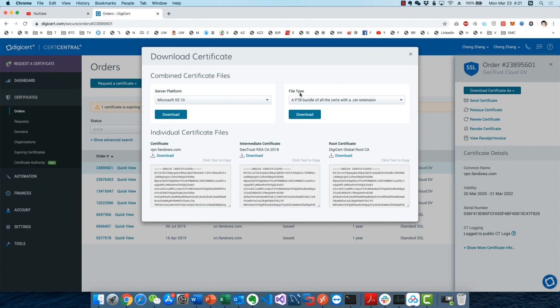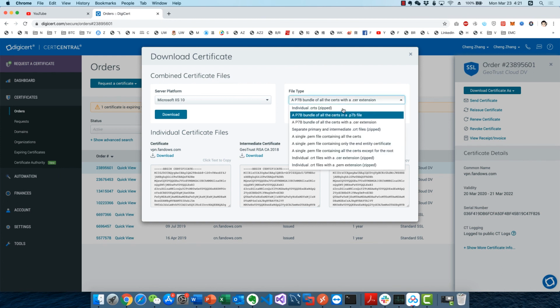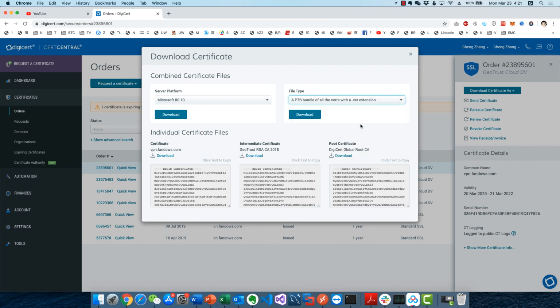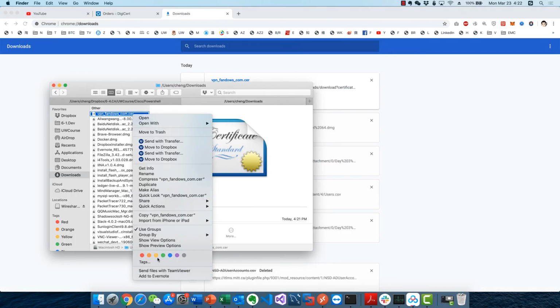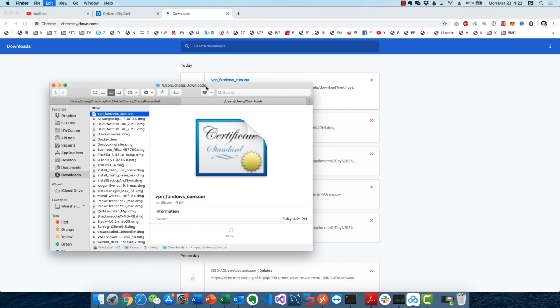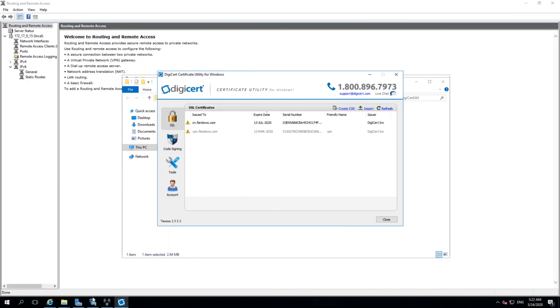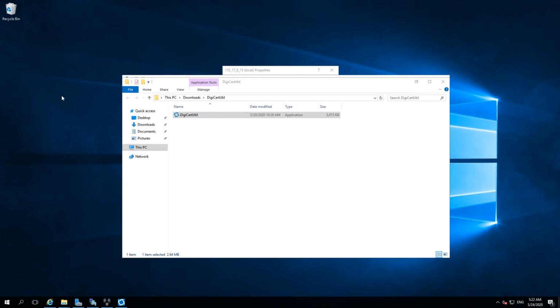For the Windows platform, we prefer using the .cer extension. Let's try downloading. We will copy this file to the server. All right, we can copy it to the desktop.